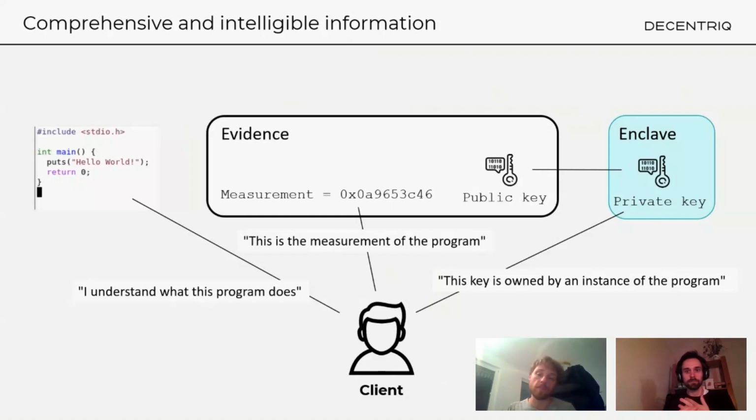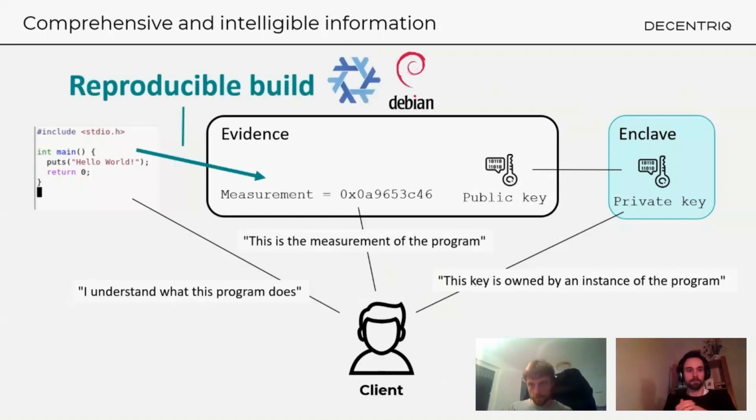You can reproduce the build. So it's not enough to just have access to the source code. You need to also be able to reproduce completely the binary or the VM image that you're loading into these environments. And this should be bit-level reproducible. The two projects that we're working with, which enable us to do this, are Nix and the Debian reproducibility project, which is a set of tools that allows us to reason about reproducibility.